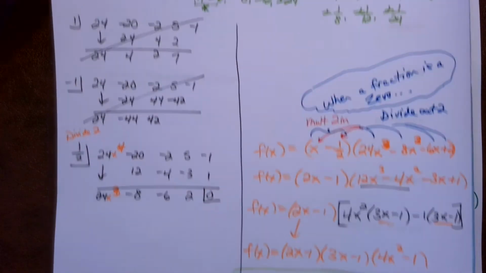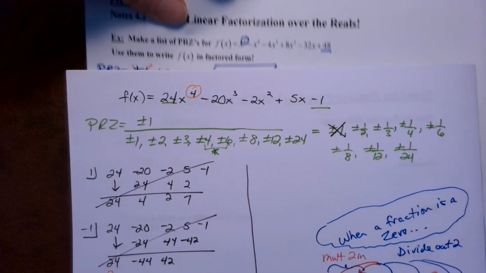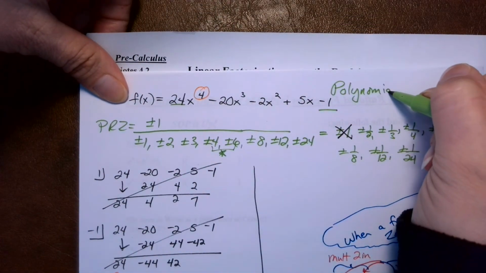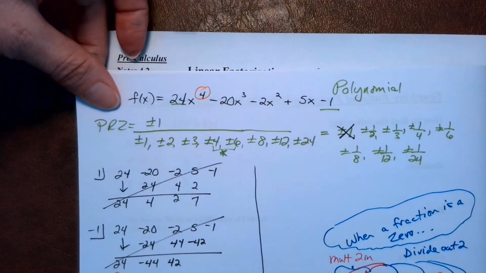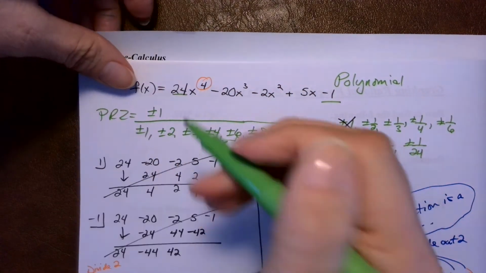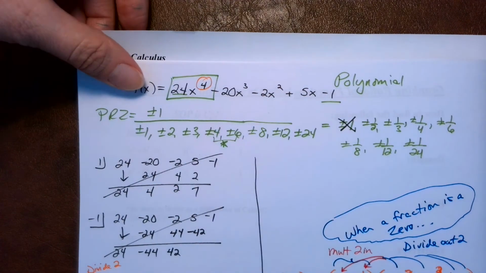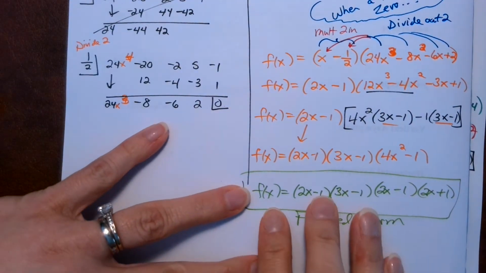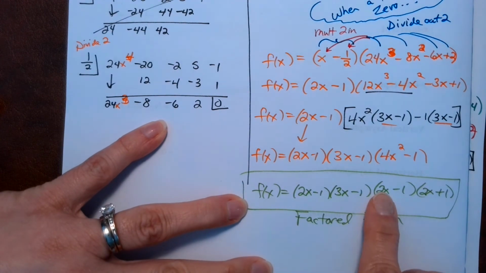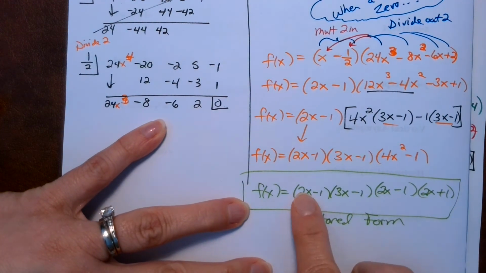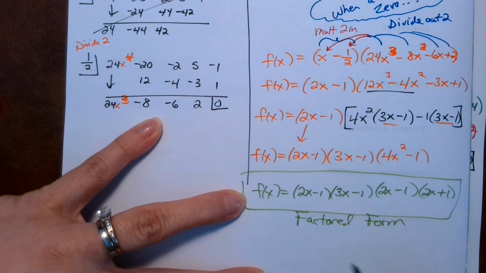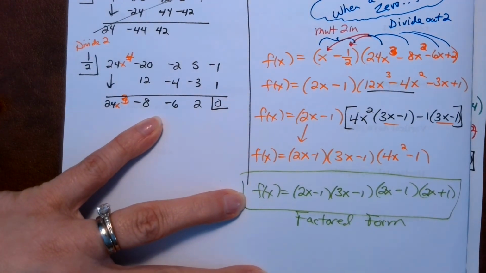Up at the beginning, what do we call something like this? This is called a polynomial. A polynomial is multiplied out and has many terms. F of x is a 24x to the 4th. He's a quartic. Down here, different form, he should still be a quartic. 1, 2, 3, 4th degree. 2 times 3 is 6, times 2 is 12, times 2, he's still y equals 24x to the 4th.